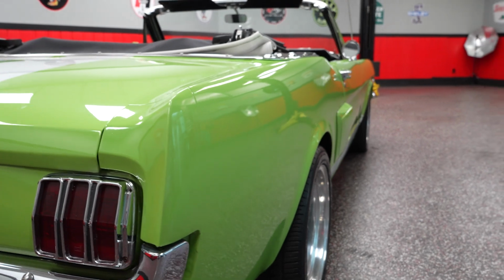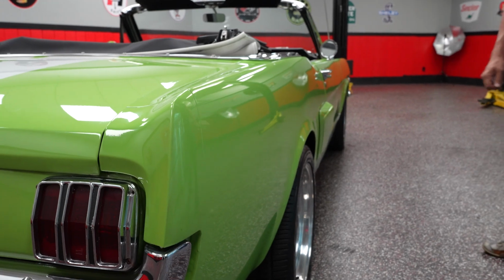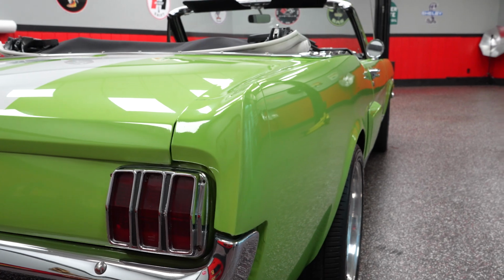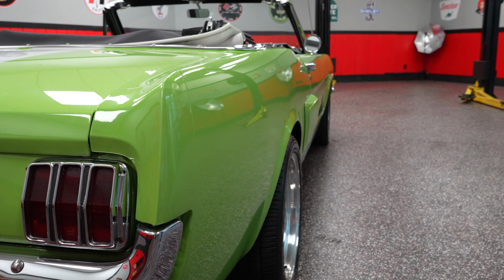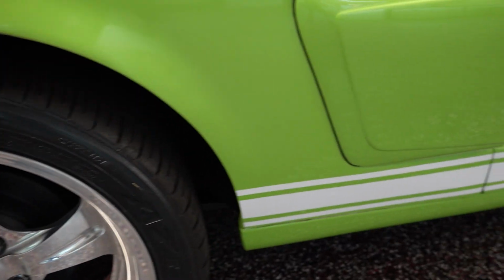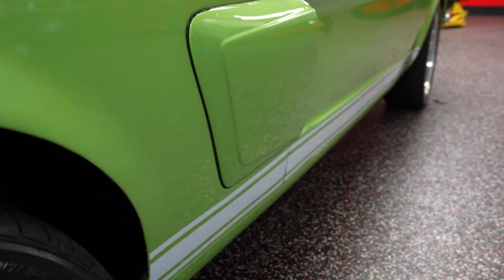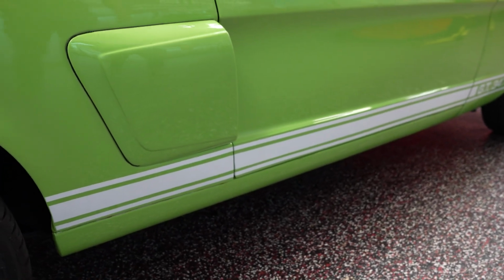Body lines on the car, absolutely fantastic. The door, both driver and passenger doors, snug real tight to the rear quarters. There's no issues with the doors closing or any type of overhang down towards the lower portion of the quarter or the rocker panel. There's no paint issues here around the wheel opening or low on the quarter. Your white striping, as far as the GT347 goes, by the way, it's not a GT car, but it's done in the style of, but that 347 badging and those vinyl stripes, they look good. Give the car a good look.